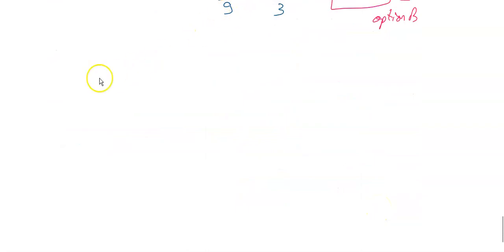Then question number 10. Question number 10 says in the given figure, DA is perpendicular to AB, CB is perpendicular to AB and OM is perpendicular to AB. If OA is equal to 5.4, OC is given, BO is given, we are supposed to find the length of DO. Okay, so we can use similarity.